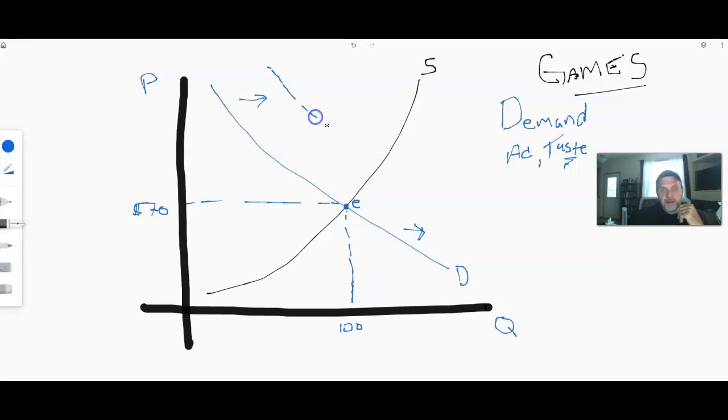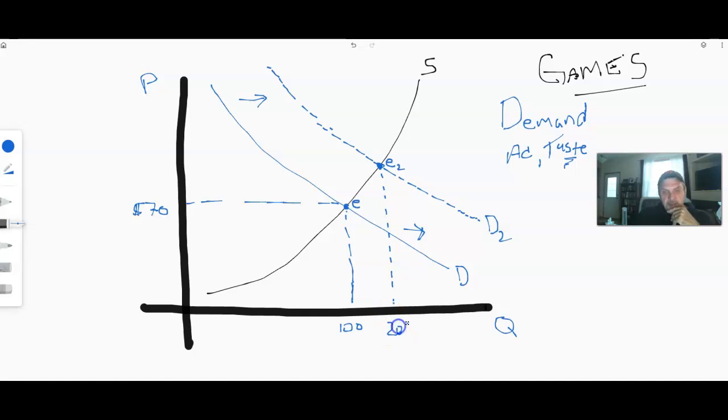And remember I said 10 minutes ago that whenever we have an increase, whether it be supply or demand, we shift the respective curve to the right. So here, assuming that supply stays constant, which it does, we have an increase in demand because spending more time playing video games is going to improve your grades. The curve shifts to D2, and notice I actually did shift the curve. I just didn't put an arrow there and say, here's my new curve. I actually drew my curve. I have to establish a new equilibrium price and quantity, so we're going to label that as E2.